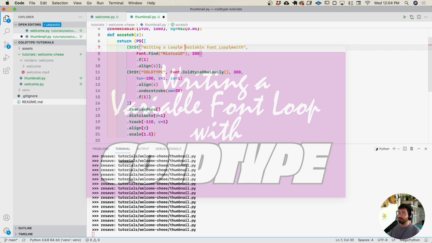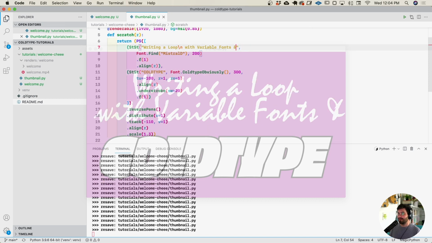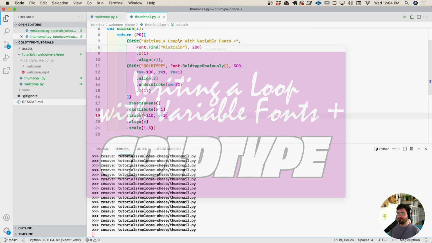Writing a loop with variable fonts and Coldtype. Plus. Yeah, that's not terrible. Very hard to see what we're doing. Apologies.